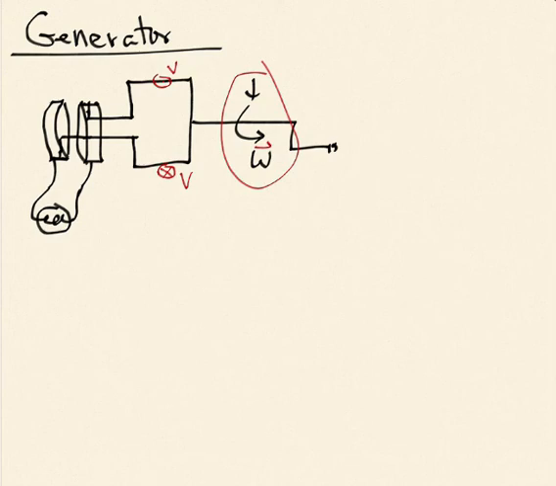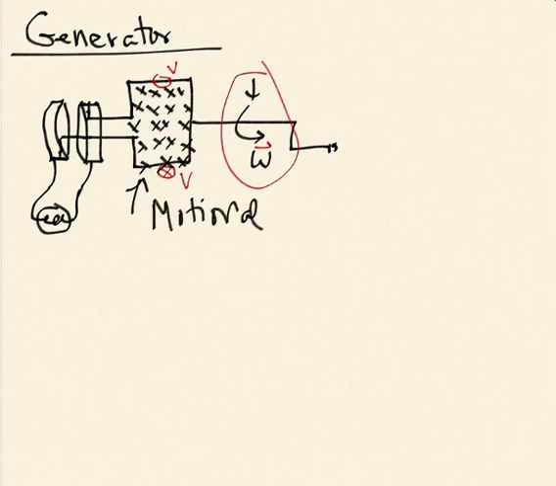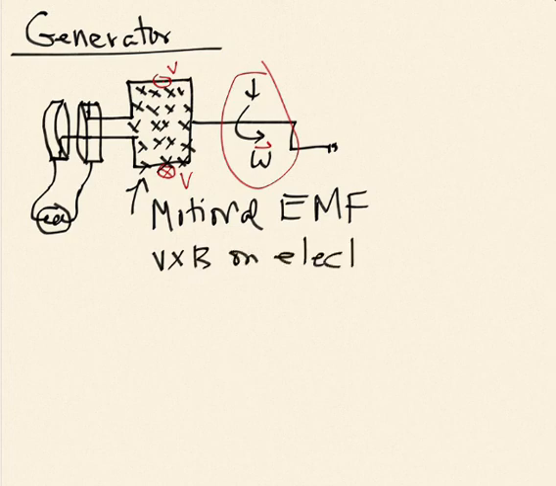Okay, and then I imagine that I put some magnetic field in this region here, everywhere where the loop is. The interior of the loop does matter, of course, when we talk about the flux through the loop, but for the physical mechanism, we're going to generate an EMF here that's really a motional EMF. So in this loop, there will be a motional EMF. Again, this will be due to the v cross B forces on the electrons in the wire, which will tend to cause the electrons to rotate through this loop, as we'll see.